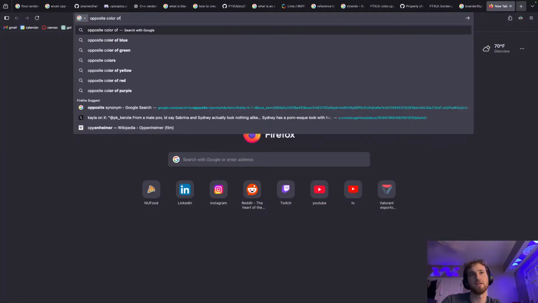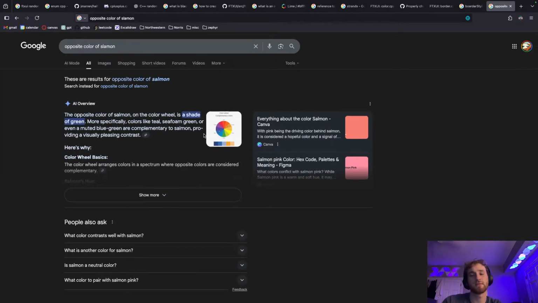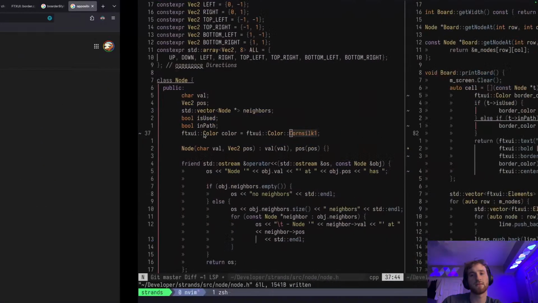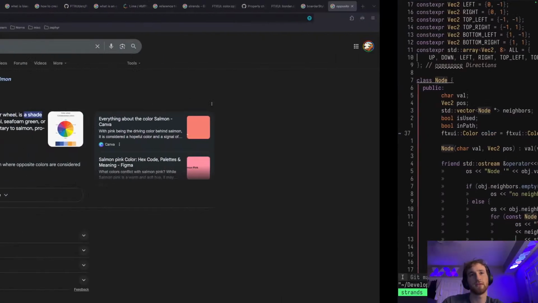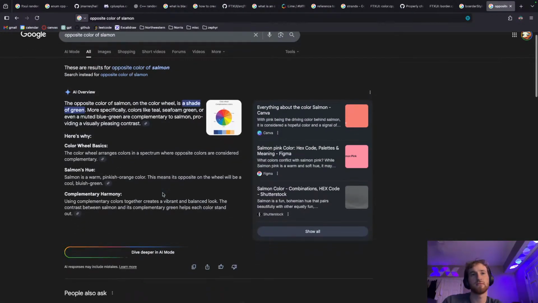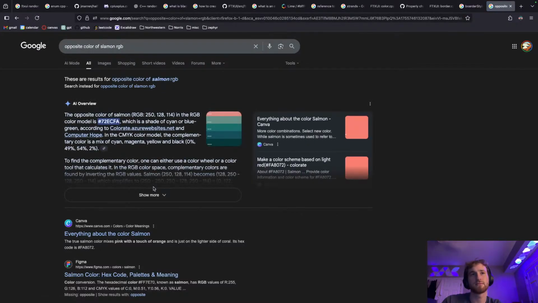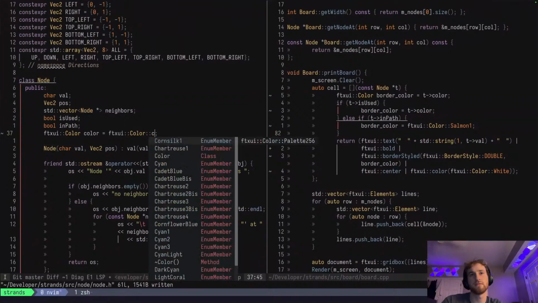Opposite color of that. Shade of green. Cyan.